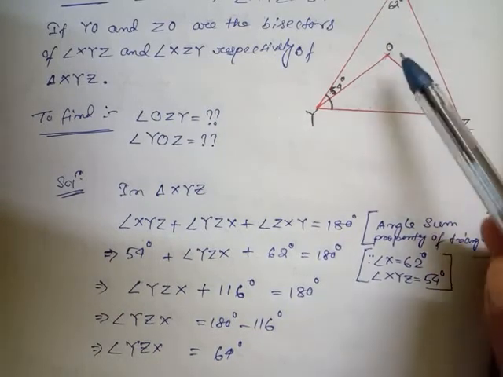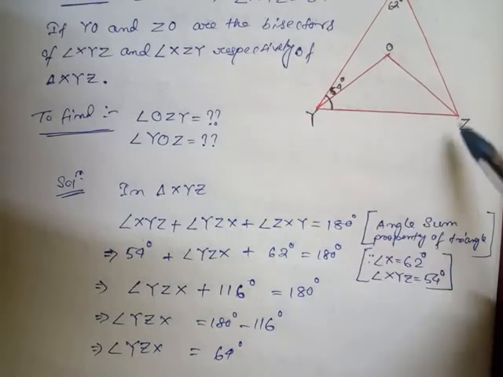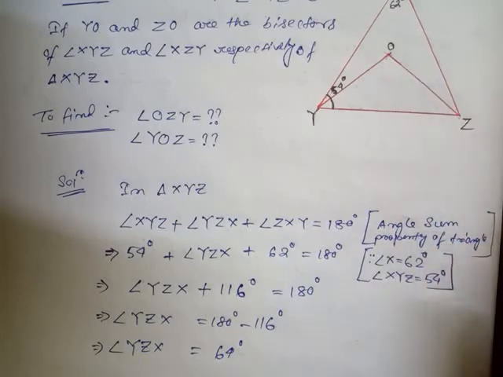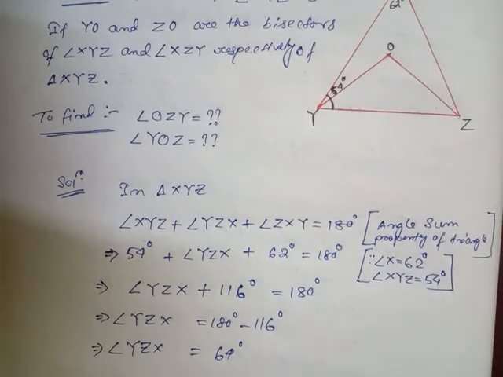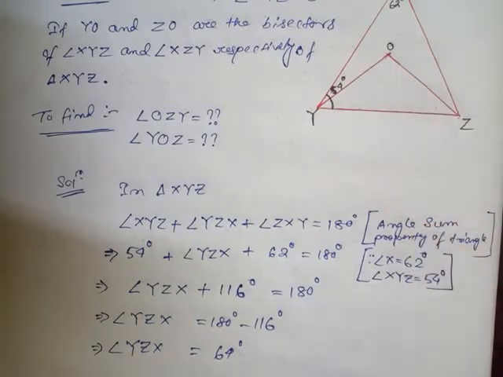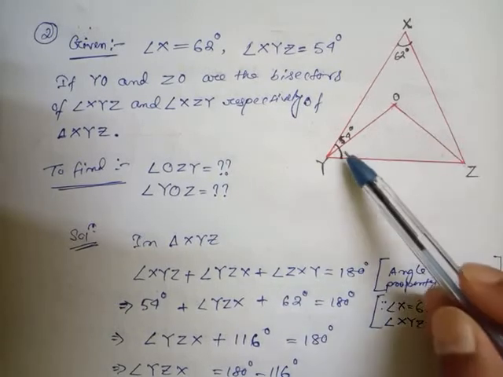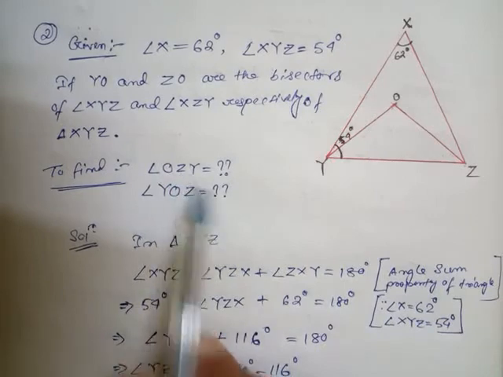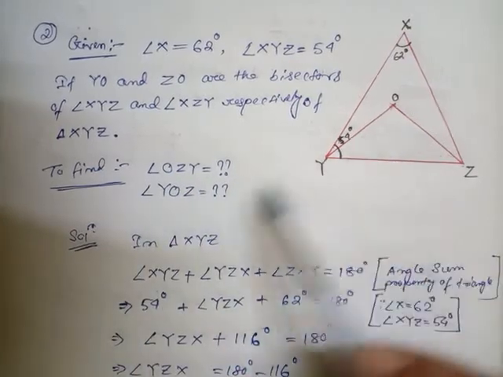Now look student, in triangle YOZ, there is this triangle and this triangle. Just now we have found out, so we'll take this triangle as a whole, and according to the angle sum property we'll find out this one. So let's start solving this portion now. Now student, look in triangle YOZ, this angle and this angle we have already found out. One more thing, OZY we have already found out is 32 degrees. First one over. Now YOZ we have to find out.